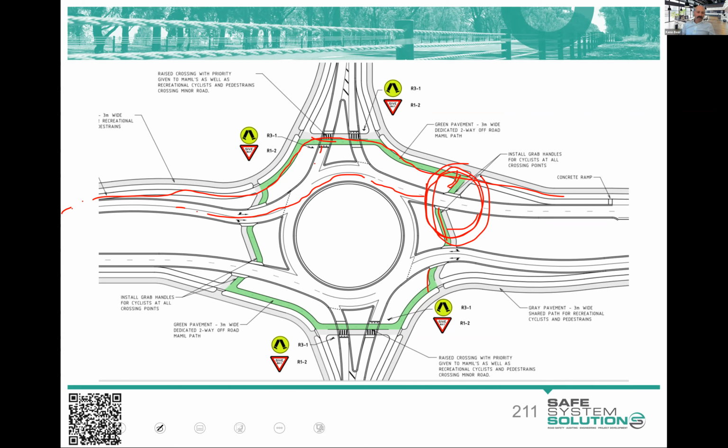Max, questions? I just noted then in that functional design or concept design, they actually mentioned mammals, raised crossing with priority given to mammals, as well as recreational cyclists. I didn't realize that was such a commonly used term in the engineering world. Reese designed it. So okay. And mammal being the acronym for middle-aged men in lycra. No lizards allowed though. It's important.